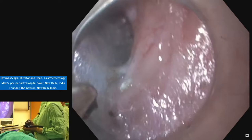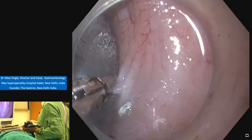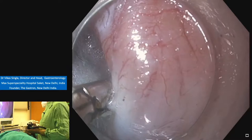Open. We cut with the cutting current, Endocut Q. Effect 2, duration 3, interval 3. Last is the cut.